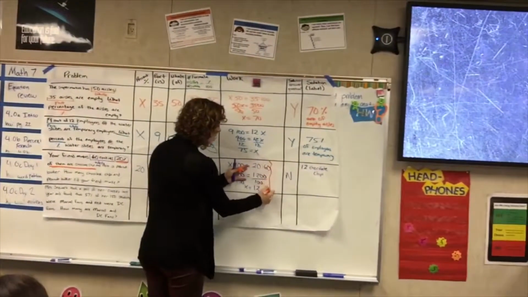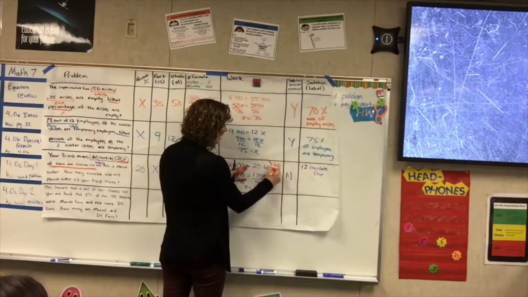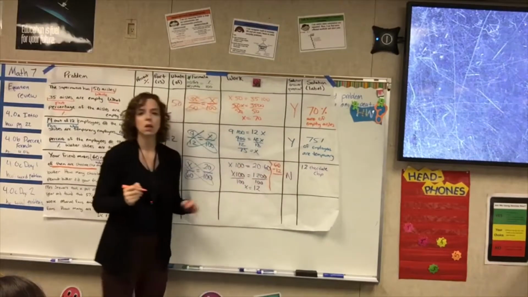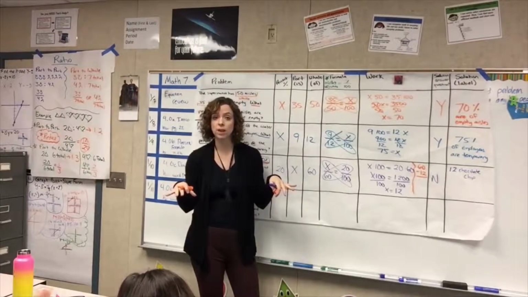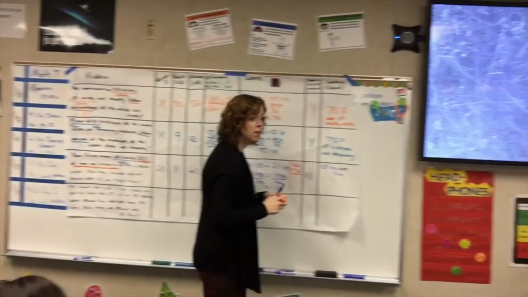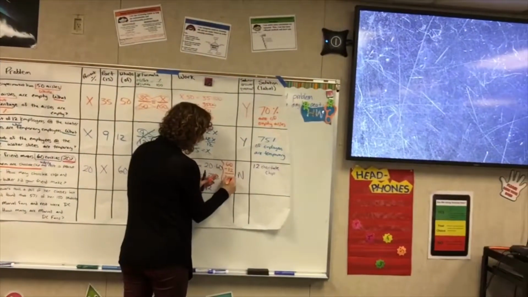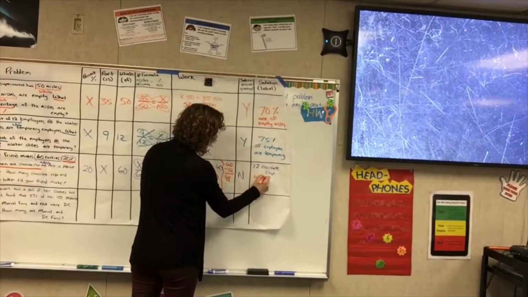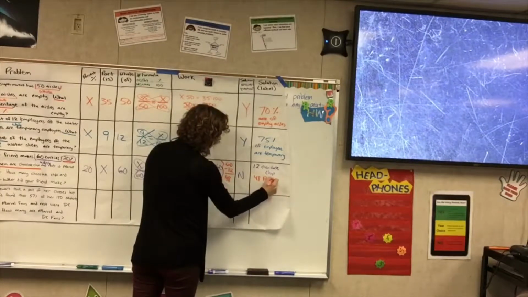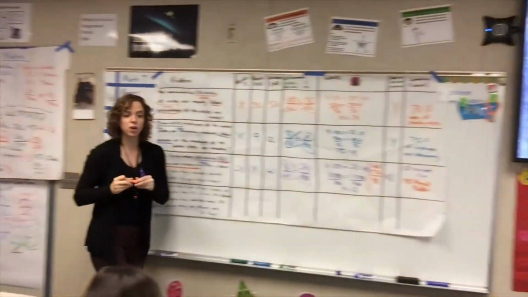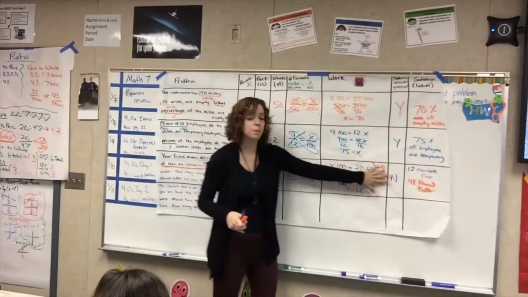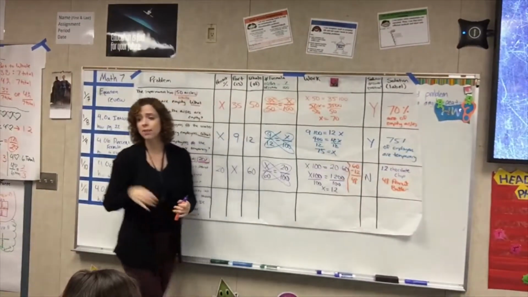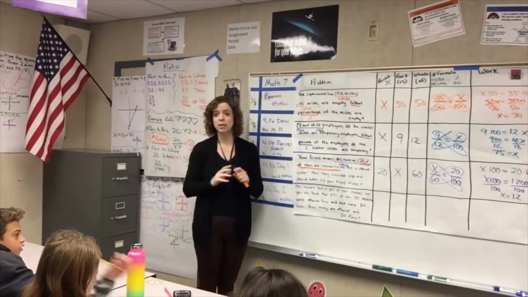I'm going to put a little bit more work here. So we're going to have 60 minus 12. Make sure you write that on your notes because we had to do a little bit more work. So write 60 minus 12. Yes? 48. So we have 48 peanut butter. So you do have to show a little bit more work. So maybe you write that this is part 1 and this is part 2, just so you have that for your notes so you know why you had the 2 answers.